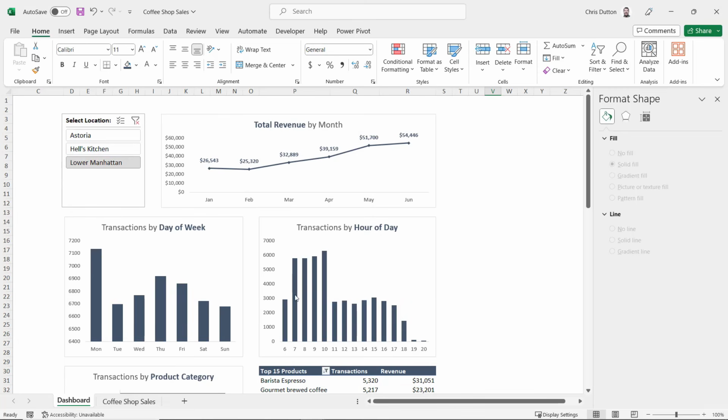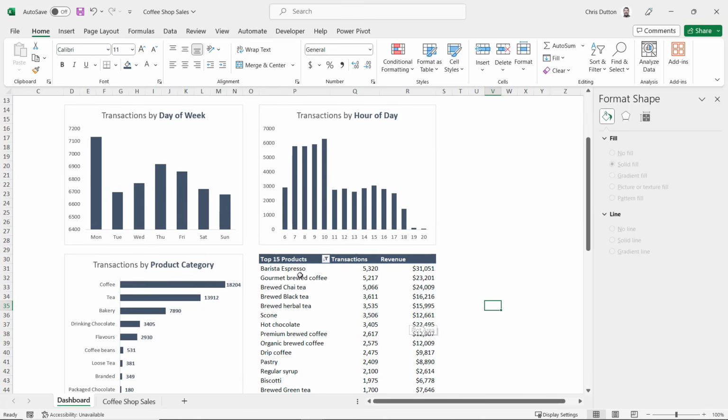Here in Lower Manhattan, we see a huge spike, which seems to be during the morning commute, that 7 to 10 a.m. hour, major spike in sales on Monday. And then towards the evening, that 7, 8 p.m. mark, we're really not selling much product at all. So an interesting insight here may be that we're losing money by keeping the store open past 6 o'clock. Maybe we can improve margins by changing our operating hours.